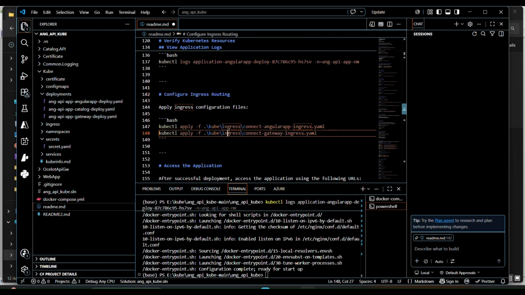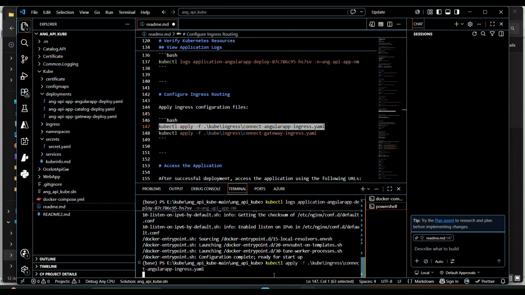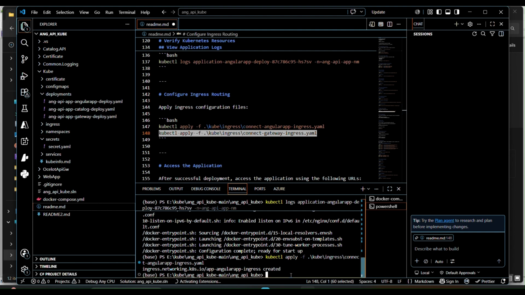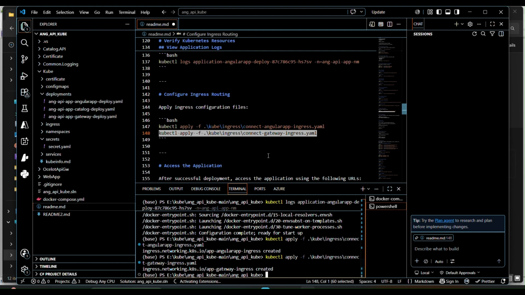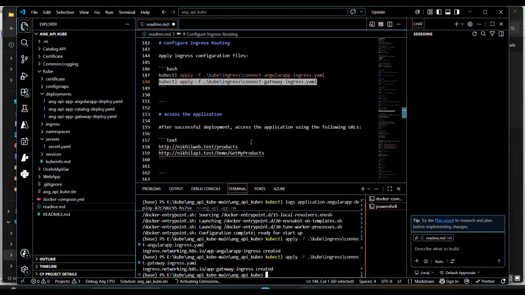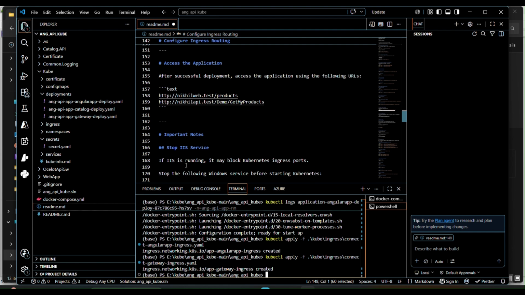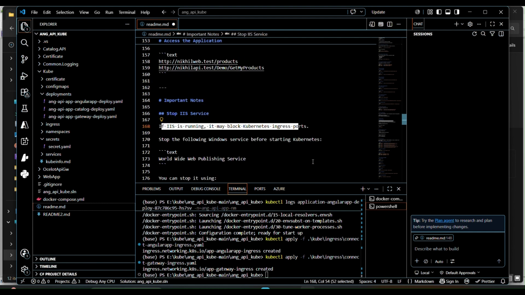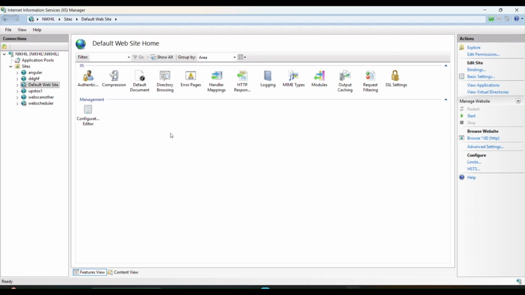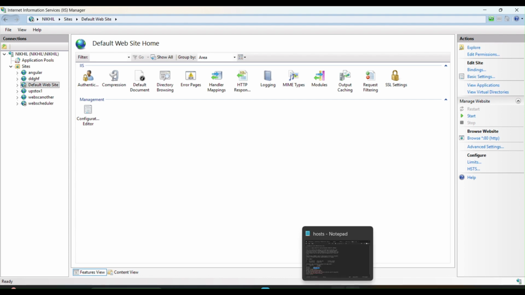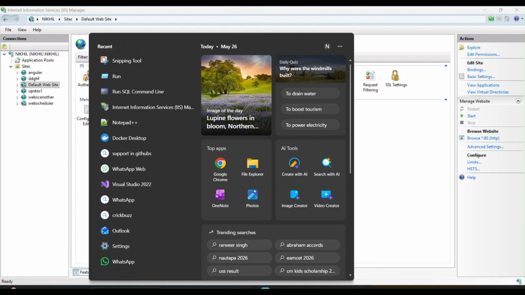Earlier I said we use the Ingress to communicate from the external world to the local machine. So we created an Ingress controller. Now we will map it, or make some configuration, so that our application can be accessed through the Ingress. So we use this command. If IIS is already running on your local machine, then it might have an impact, so it is better to stop that in the IIS service.